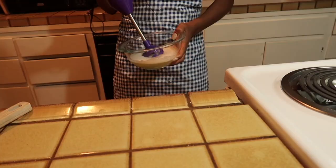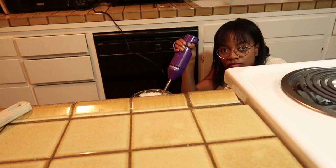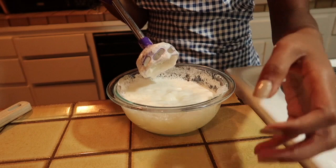So I have my hand blender ready to go, and this is going to speed up the process. However, this is where I might have screwed up because the egg whites came out kind of like egg mousse.